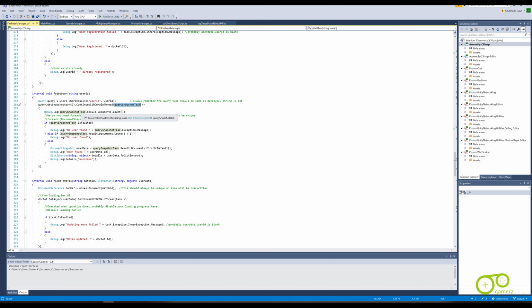This task has a result parameter which is of type query snapshot, and this is more or less like a document snapshot, but it contains another parameter, documents. Although we are accessing it after multiple parameters, the main thing is this.